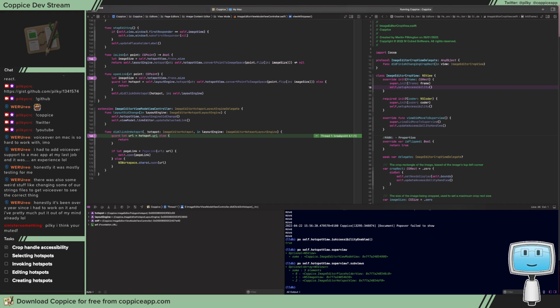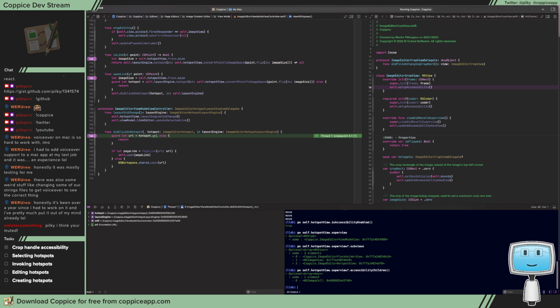Or the image view, placeholder view, and the image editor hotspot view. Children is just at second.